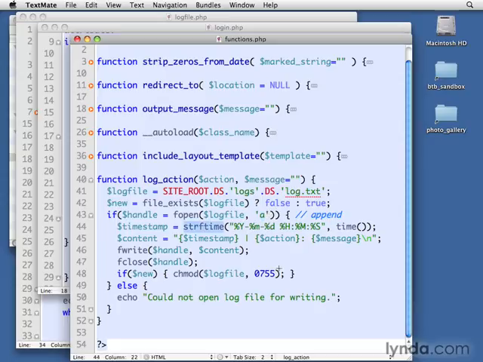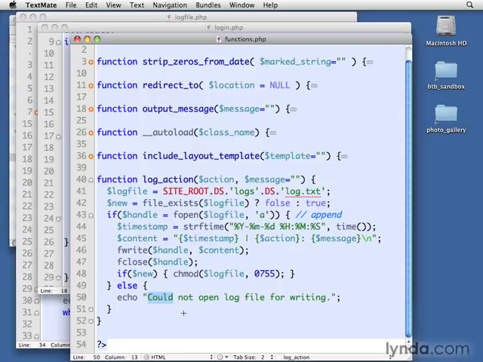I went ahead and figured out what my timestamp would be using the strftime function, using just PHP's time. We saw how to do that earlier. And then I assembled the content that I wanted to output all together into a variable. And I said, we're going to put the timestamp, then a pipe, one of those upright bars, the action, colon, and then the message, and then new line at the end. Notice that, the \n, and that's in double quotes. Double quotes are important because we're using this special character. And then I write that content to the file, close the file, and we're all set. Now, of course, if it wouldn't open up for some reason, then we say just a simple error message, could not open it up. So that's all there is to writing the log action.